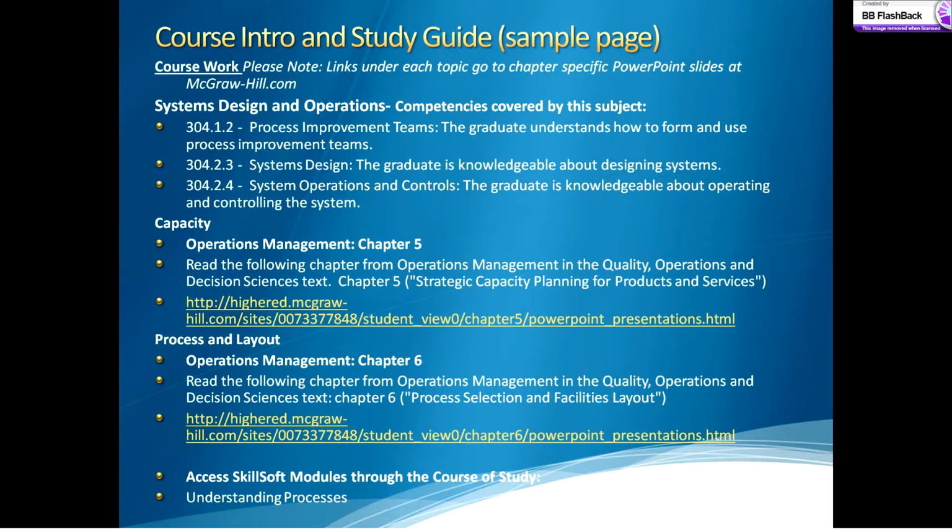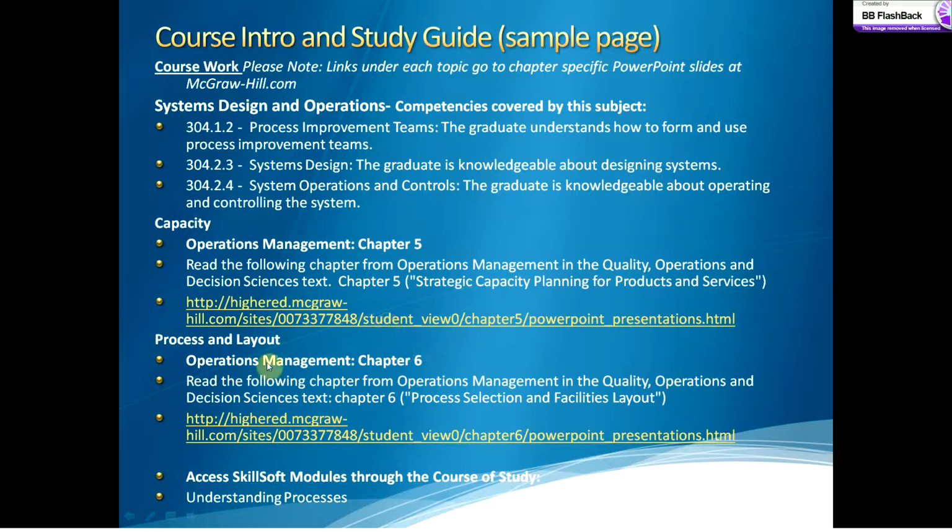This is a sample page from the course intro and study guide. It gives you an idea on the outline of the course. Here you can see what competencies are covered by this area. Here's one of the competencies topics, which chapters are being read. This is a link directly to the Chapter 5 Learning Center page.